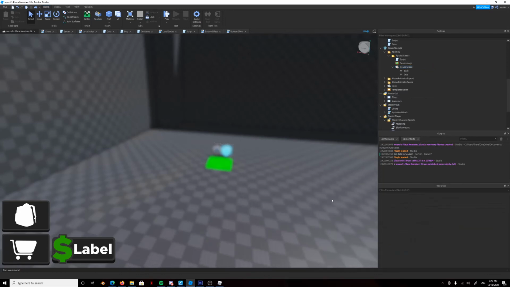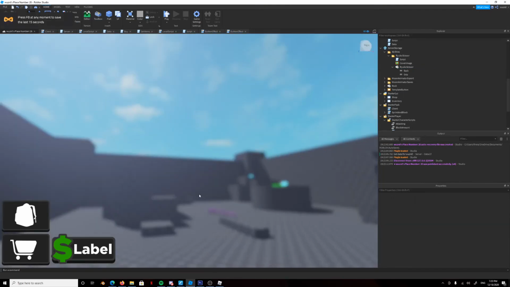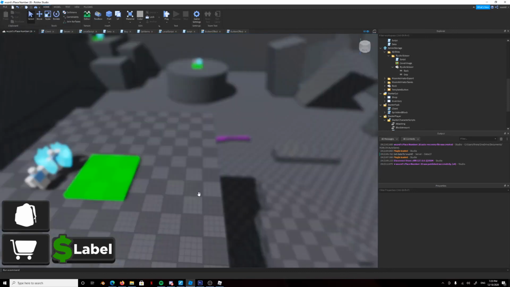Alright, and that'll be pretty much the whole tutorial for today. I'm not going to teach you how to make UI, because, like, I don't know. Okay, I said it earlier, I don't want to do it. So, I'm not going to teach you how to make UI, but I'll tell you how to script UI. It's more important, I guess.